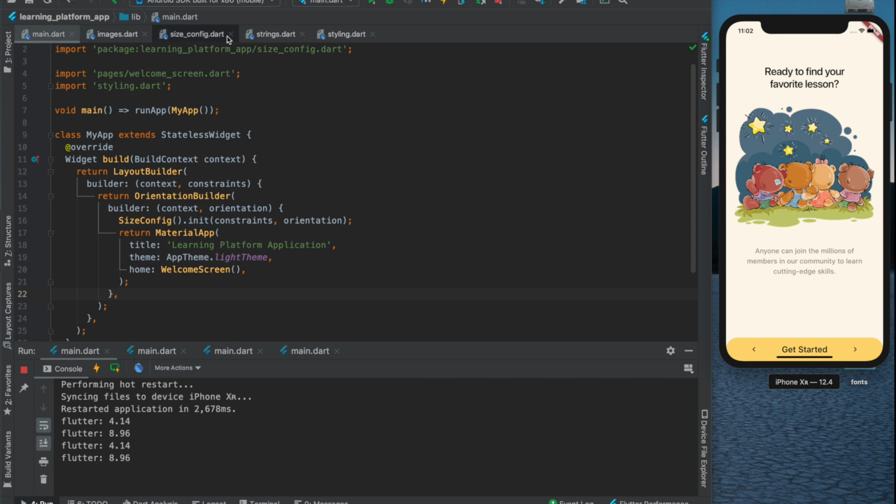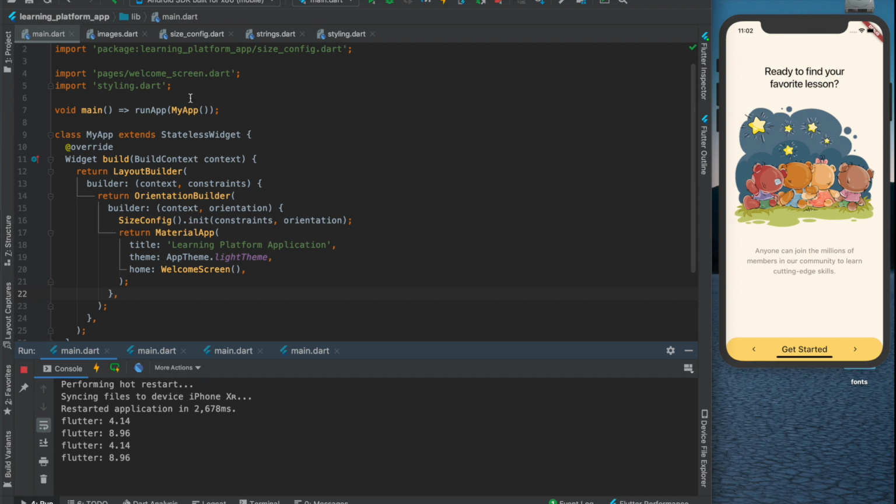When there is a text size given, it will be displayed as it is and it won't rely on this width and height. So to make it rely on width and height, we will use some constant or some multiplier on the text size.